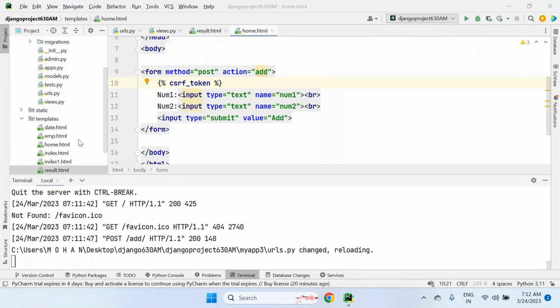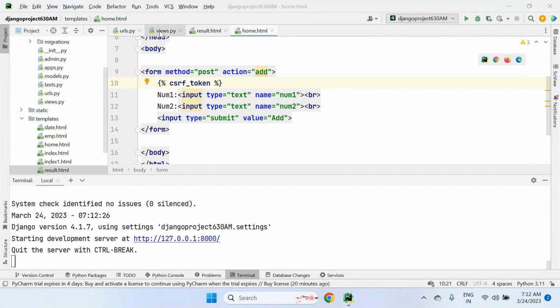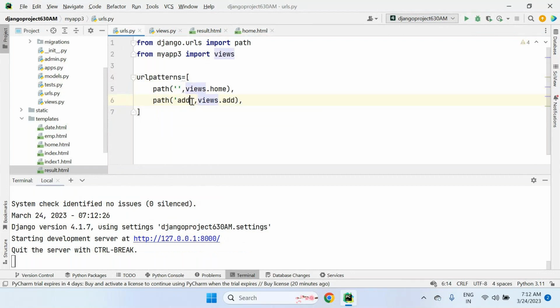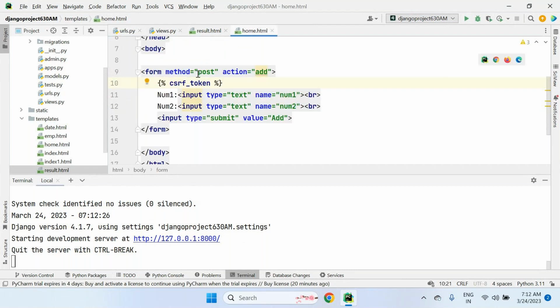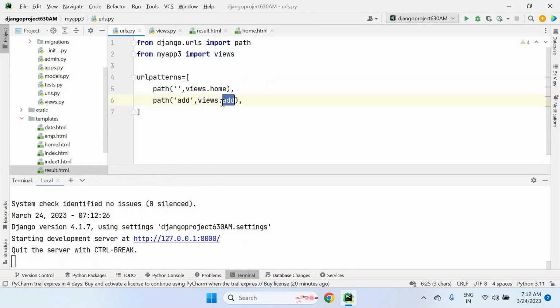By default they try to give add slash, but then say, sir, my view is not working. Name conflict should not be there. So in the HTML post method, the action method name should match the URL configuration, because through this name only we are calling this view. That is important.